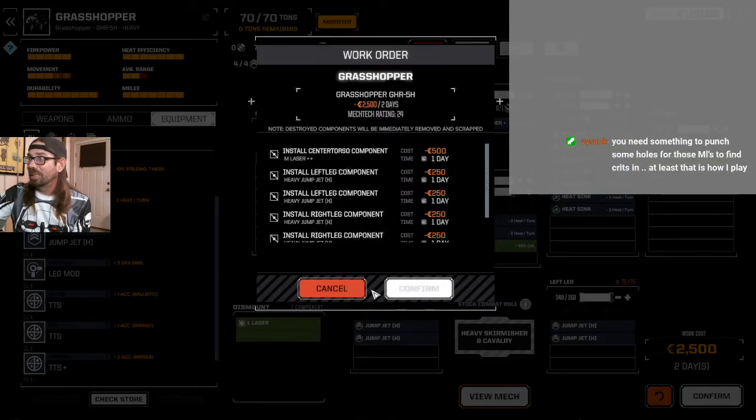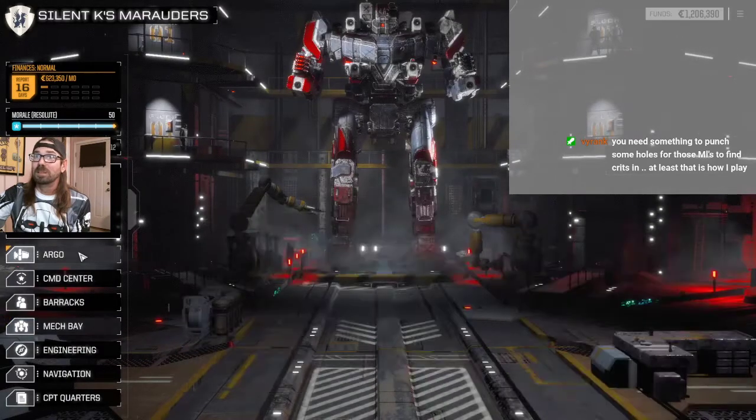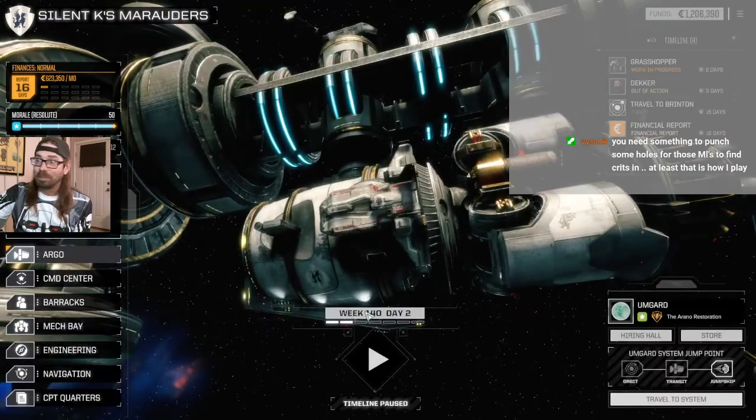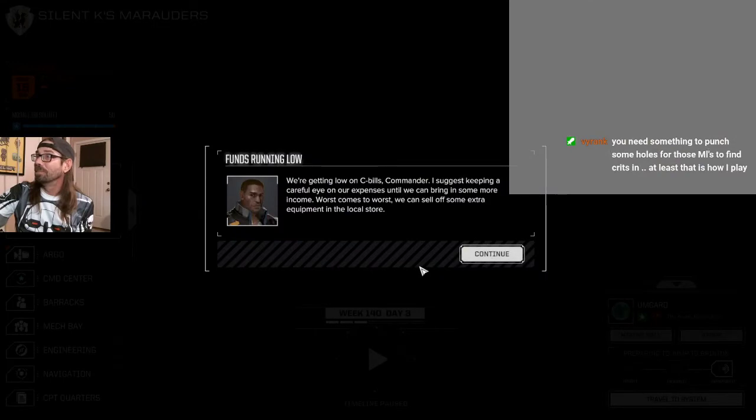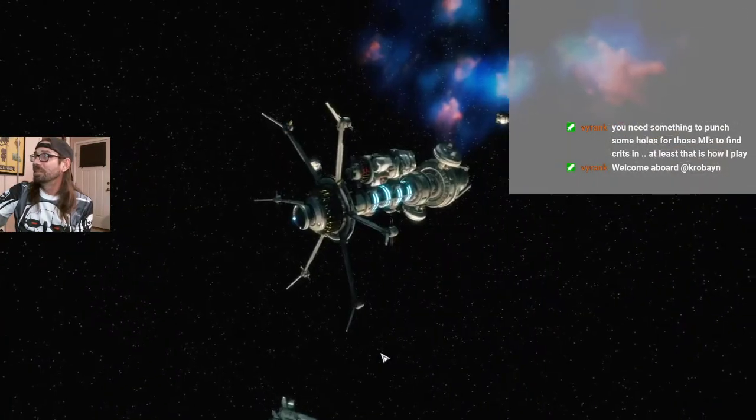Another 2 days on that. Log and note. Shouldn't be too hard. Our nest egg is just about gone, Commander. Oh, we're fine.